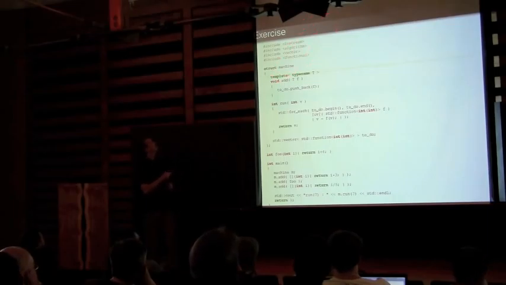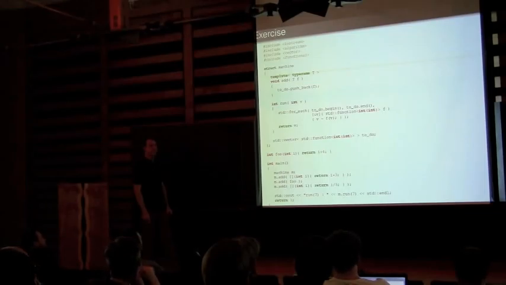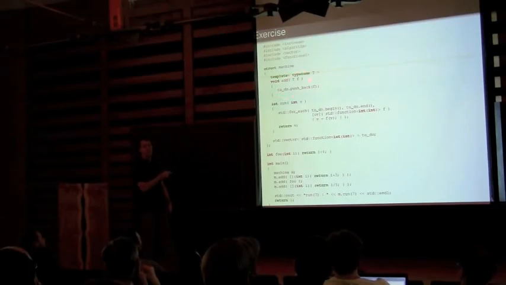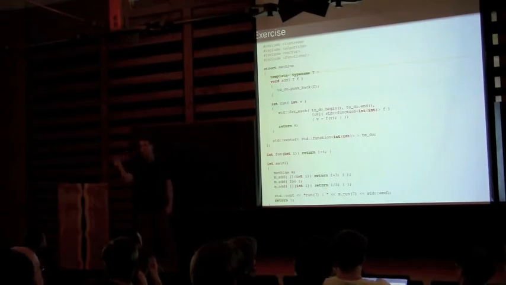I called my struct machine, and my add is going to go ahead and take whatever's being added as a template type, and then I'm going to push it back. And we're going to come back here in just a second. I'm going to push that back onto this vector, and the vector contains functions with a signature of returning an int and taking an int.